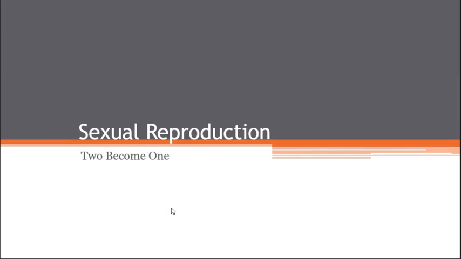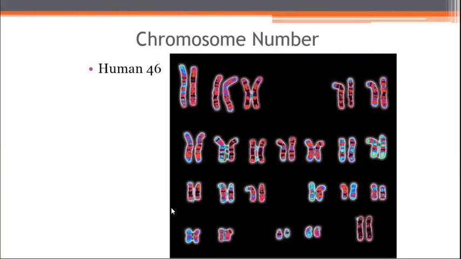Which brings us to sexual reproduction, to become one, right? And so in this case, you've got to deal with some specialized cells. So first I just want to mention that we have 46 chromosomes. As you probably know, this is probably a review. We'll talk about this more later on. But we have 23 pairs, okay? And these are all the same, right? These are all just, this chromosome 1, chromosome 2.